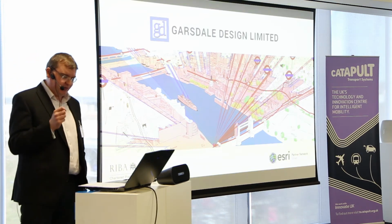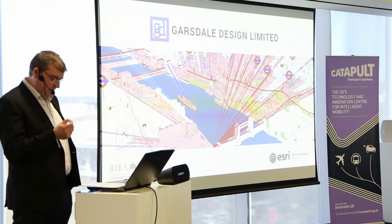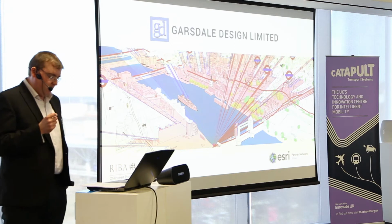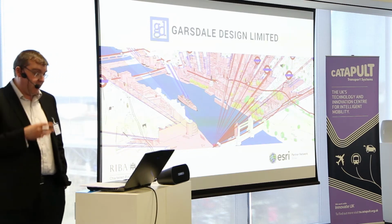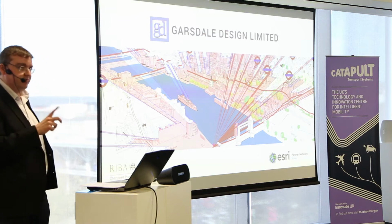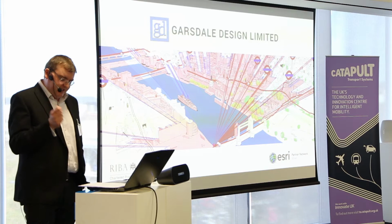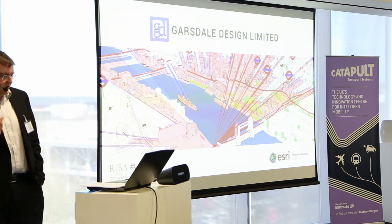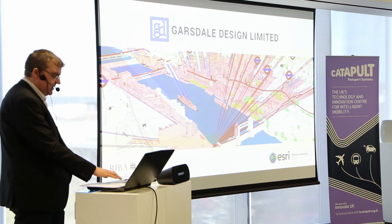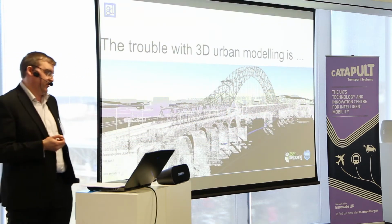I, more than most, probably have interacted with people who have far too high an expectation of 3D modelling than is probably reasonable. Creating 3D urban models with a geospatial element, i.e. simulating the real world, is not as easy as some might think, although these tools by Leica seem pretty cool at doing that. The industry is always trying to answer the question with things like meshes, point clouds and gamification, but is it working? I think the trouble with 3D urban modelling is this.